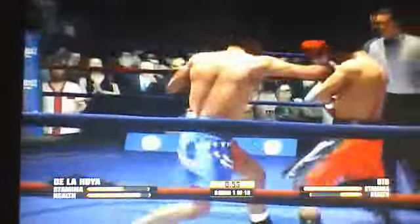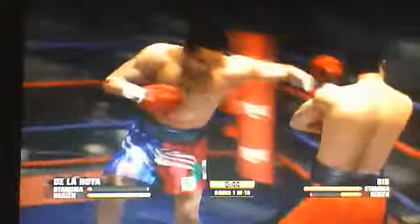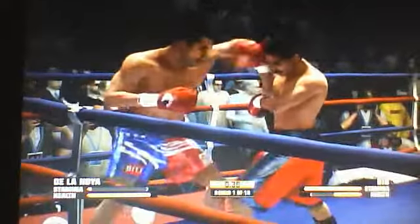Wild stuff. Teddy, he's been staggered and stunned, and now these flailing arm shots. Yes. Dibbs is clearly affected by that. Doubling up the jab by Oscar De La Hoya. A good block. Billy Dibbs being very patient here, but it's with a plan in mind. Yeah, it is with a plan in mind, and that's why he's such a successful fighter. He's trying to lure his opponent into a mistake.